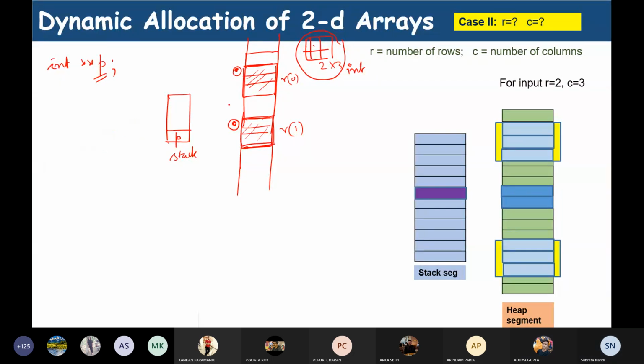So for this part, I have got allocation here, an array of 3 integers, and separately I have sought space for an array of 3 integers. This is row 0, this is row 1. Now because they are not contiguous in the heap, I have to store the base address of this and the base address of this. So where should I store it? P is just a single pointer, so I have to have 2 pointers. Of what type? I have to have 2 separate pointers, which will be pointing to this and to this, right?